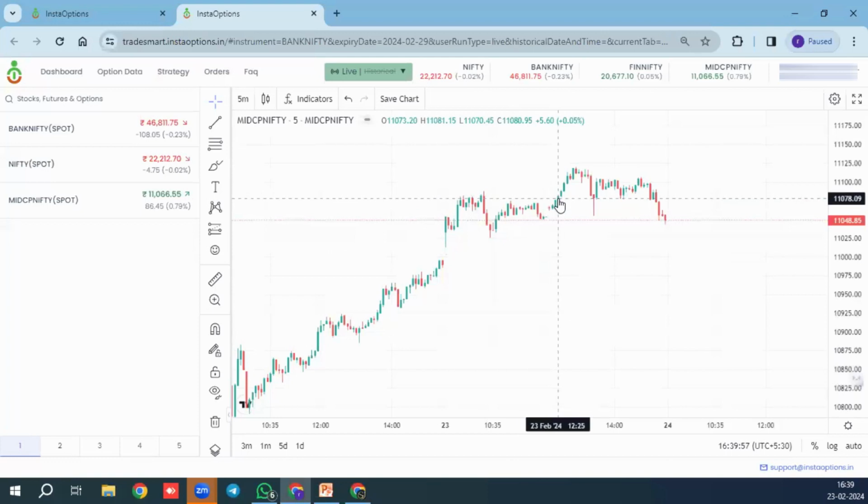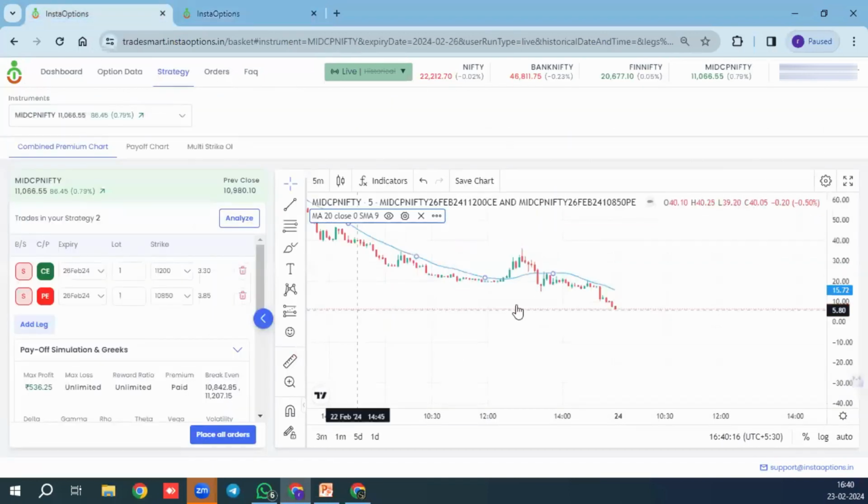And where the premium is less than 200 rupees, or like 4 or 5 points in mid cap, and 15 points in bank nifty, and same 6 or 7 points in nifty. Okay, not more than that. Even 200 rupees or 300 rupees is more than enough. So here we are going to enter on the call side. I want to buy call premium. Okay, so at 12:25 I want to buy call premium.